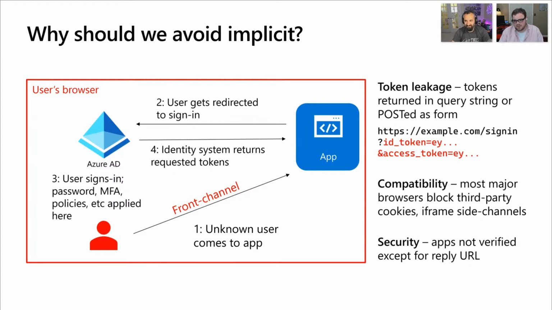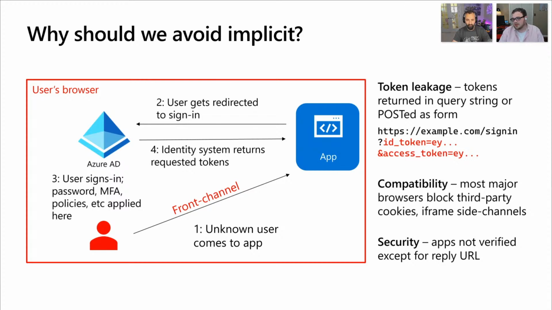And so this is where we get into why we should avoid it. The big thing, of course, is the token leakage that happens up at the front by virtue of the fact that the data is sitting there in the URL itself. But we're getting to a point where if you expect people to use your apps on modern devices, your iPhone or your Android phone or your relatively modern Windows PC, the browsers are going to start blocking this to the point where it's just not going to work that well anymore.